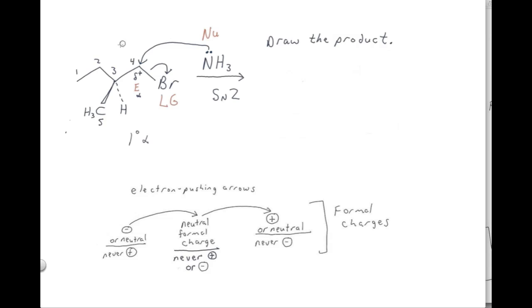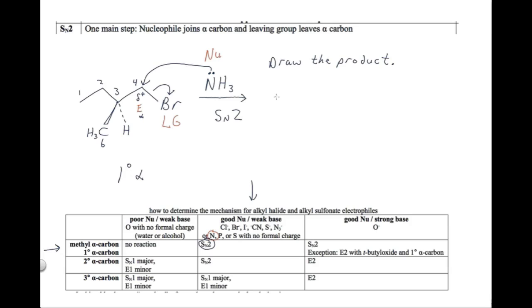In fact, since there were no formal charges anywhere in the starting materials, we had to put neutral atoms at the beginning, middle, and end of the string of arrows. But you can see that is consistent with what we said before. We said earlier that it is okay to have a neutral atom at the beginning, middle, and end of a series of arrows. When possible, it would be nice to put a negative charge at the beginning and a positive charge at the end of this series of arrows, but that's not always possible. This is a case where we can't do better than using neutral atoms at the beginning, middle, and end of the series of arrows. Now we can draw the products.